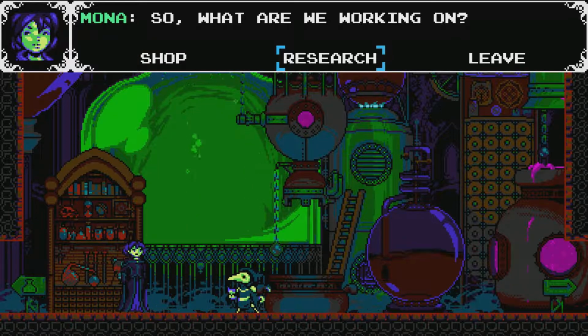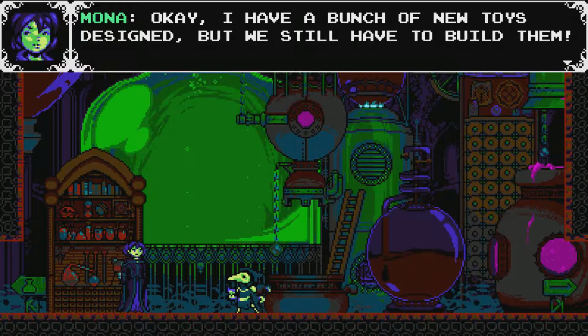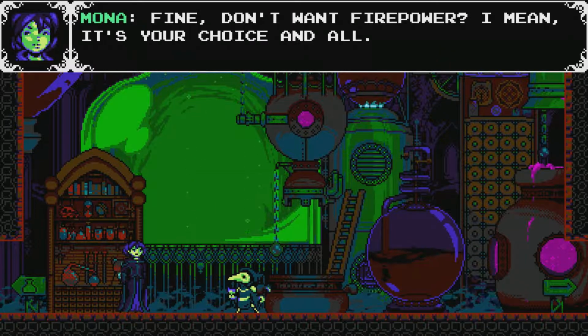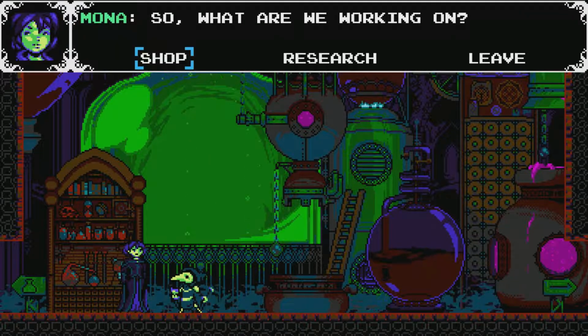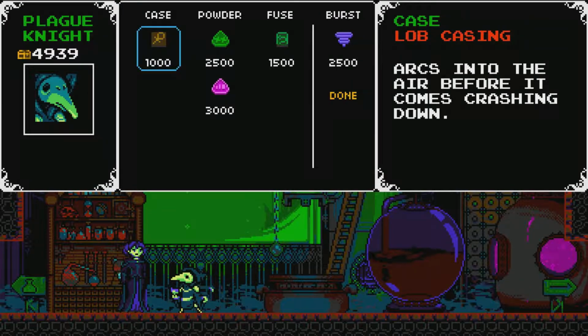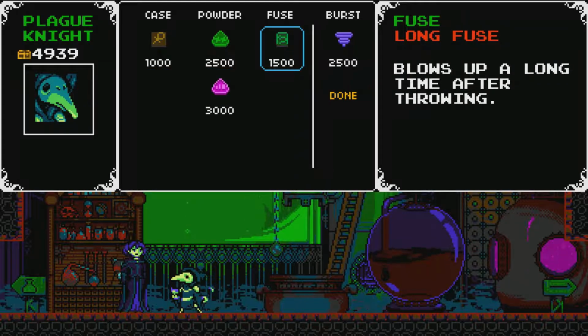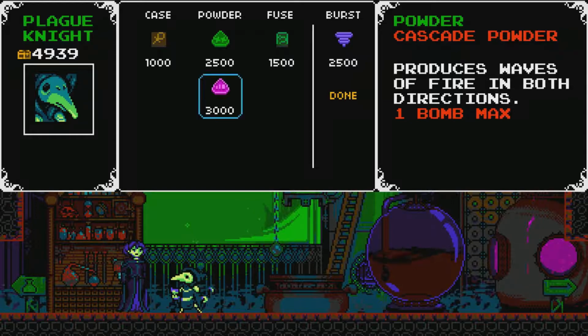Mona is your shop. So, research. We basically need to give her cipher coins to do research, but she needs 40 and we only have 30, so that's kind of useless right now. But we can also shop for things, and that's a lot of options. Plague of Shadows, instead of simply giving you one relic per stage, and then health and magic upgrades in between stages with some armor that's ultimately superficial, is changing entirely how you play the game, and they give you a lot of options.